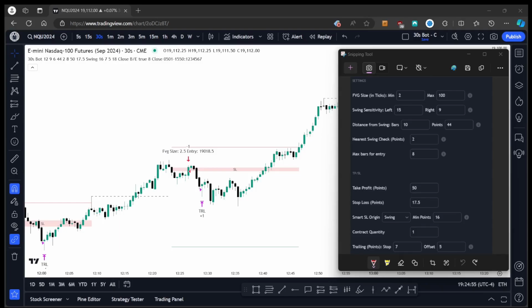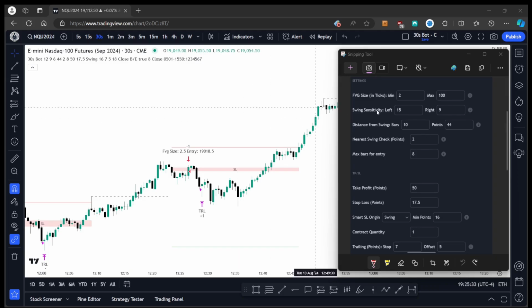Hi folks, this is hopefully a reasonably quick video on the settings that are available in the 30-second bot strategy for TradingView. Ahead of time, I'm going to apologize for audio. I had some feedback that the audio is not great. I will obviously try to improve, but I'm limited by the available hardware that I have to do the recording. Hopefully it's not too bad, and you can hear everything clearly, and it hopefully makes a lot of sense as well. Without further ado, let's talk about the settings that are available in 30 seconds.